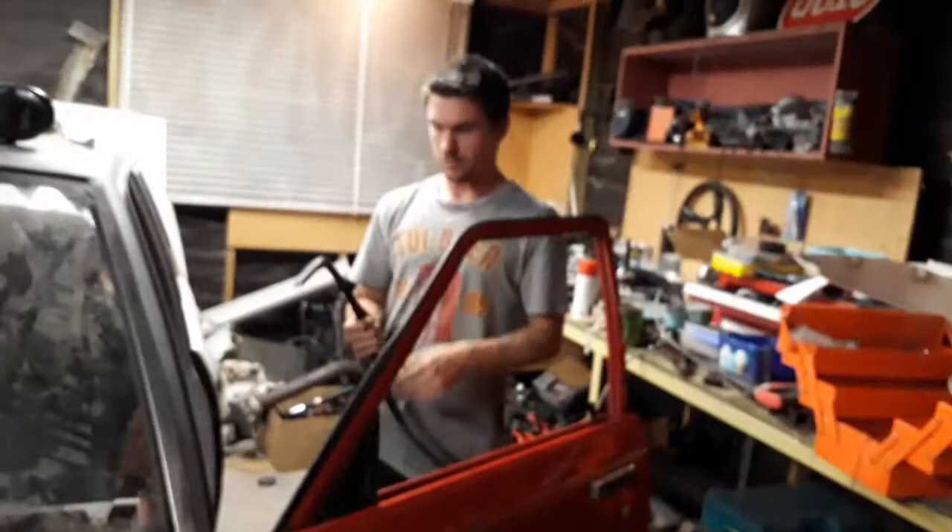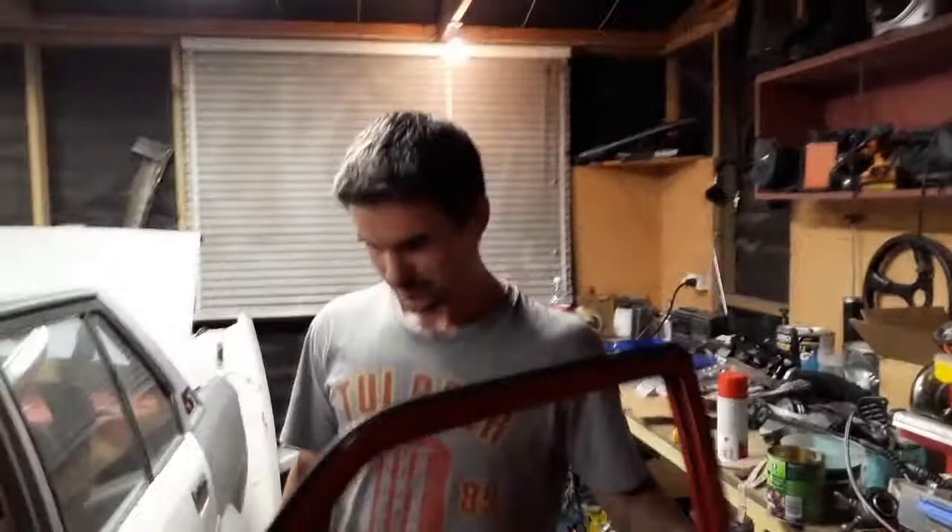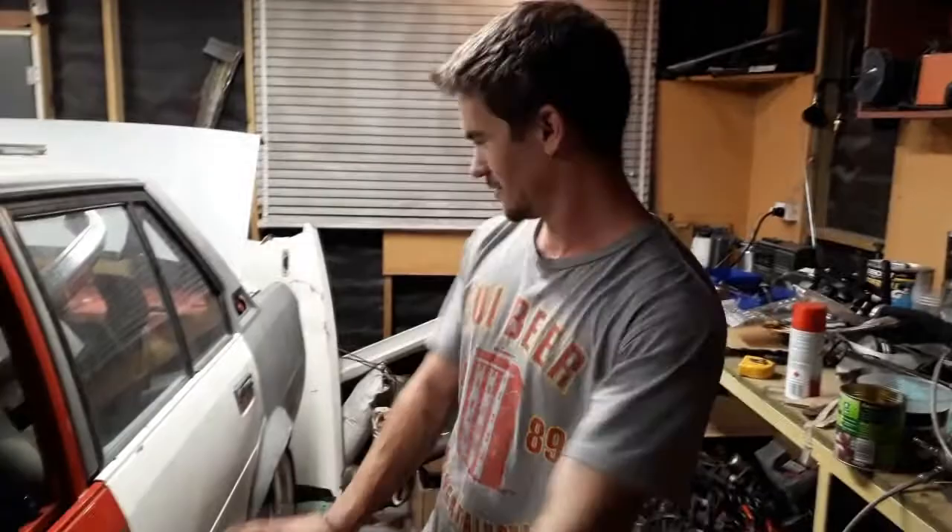This is what Kev does - he hoards Toyota parts and they eventually get used. I've got friends that hoard Corolla parts too. Looking forward to getting the red door on because then you can see most of the car is red. Can't bolt it up tonight because I've got to cut the hoop out and it's too late to do any grinding. It's like 9:30.